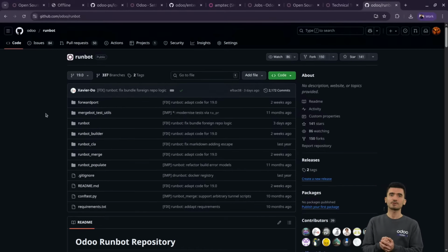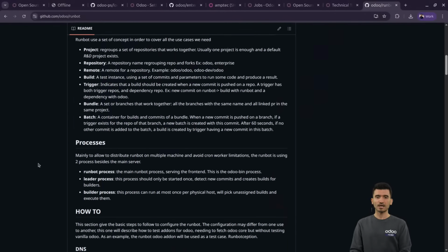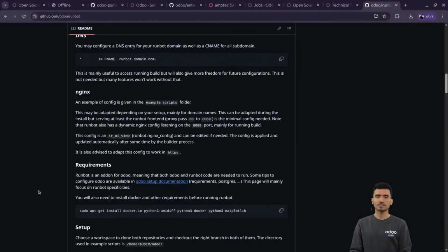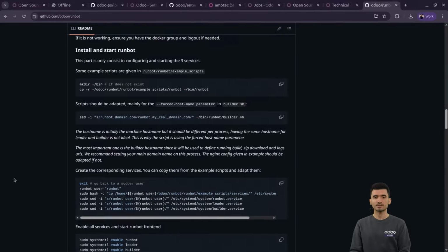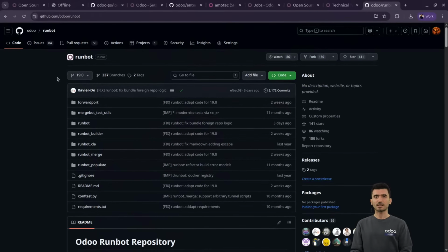This is just a module that you can install on a community edition. On the community edition that you have on your system, you can basically set up Nginx on it, and there are whole instructions here. This is going to take a while for you, but the power of runbot is that for every code push, you will have a separate build, and on that you will see all the logs. So if there are any issues or errors, you will spot them when the change was made. That makes it so much easier to spot errors.